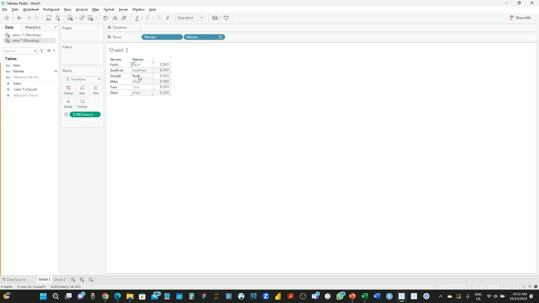I mentioned that a data blending operation actually uses the logic of a left table join. As you can see here, all of the records were preserved because the primary data source is my left table, using the logic of a left join. So the primary data source is my left table. That means it has retained all of the records here, even though at least one of the records does not match any of the records in the right table.